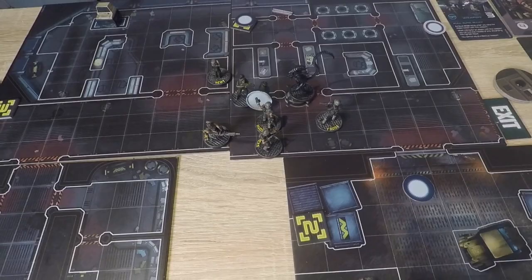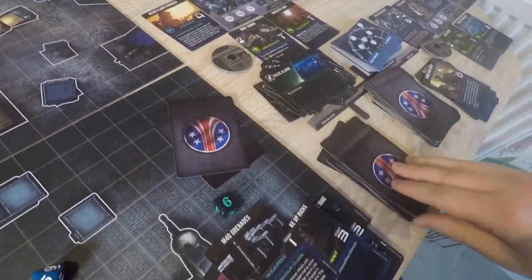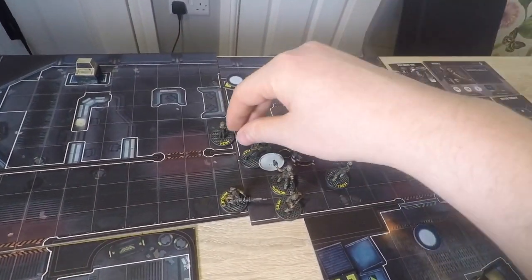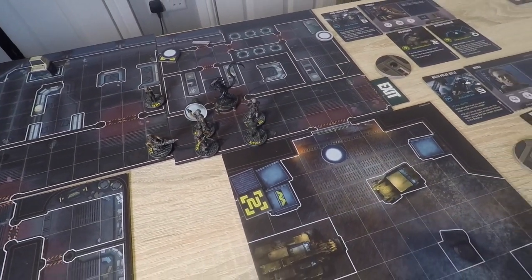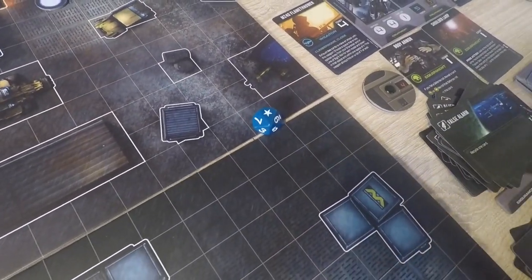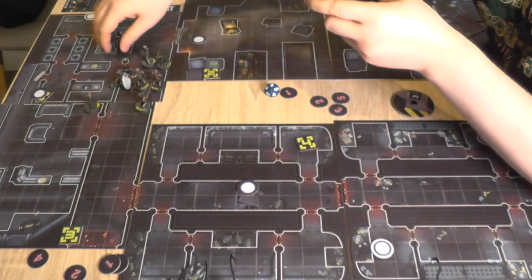So, start marine phase. Ripley reactivates, recycle two cards, and then draw one. And then she gets to move. One, two, three, four. And then we'll spend a card for her to take a shot with a pulse rifle, hitting on seven or less. Kills one. Spend another one. Six or less. No. So just kills one.